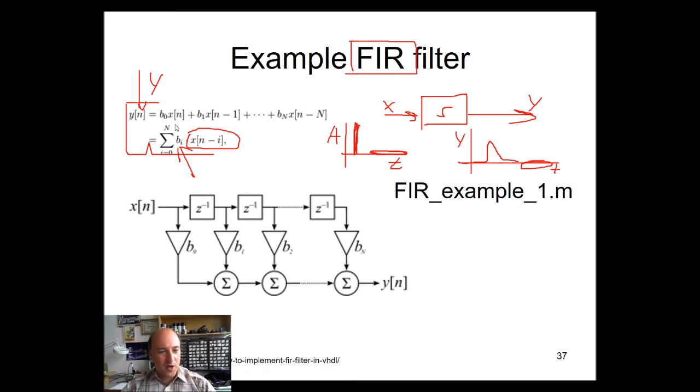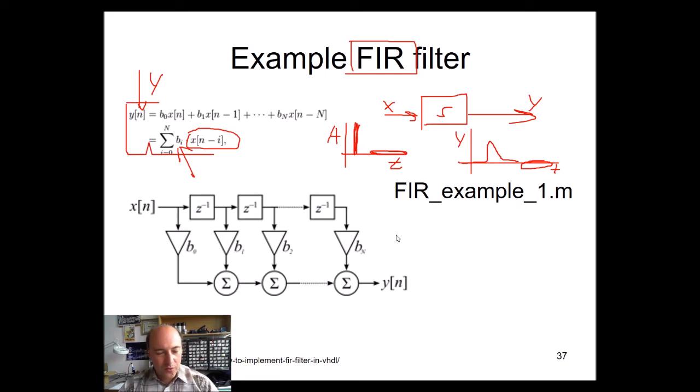So if you look here in this equation, what is it doing? Here we have B0 times the current sample, plus B1 times the sample n minus 1, plus the other terms. You can have as many terms in the equation as you want. And the result is the sum of all those products. So you take the coefficients b, you keep a history of your samples, and then you have the output calculated by this simple equation.